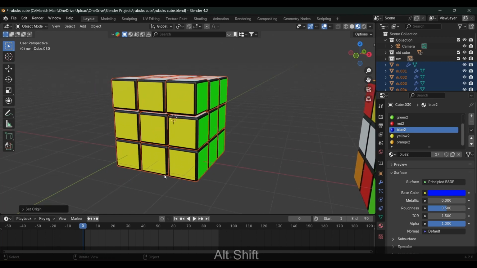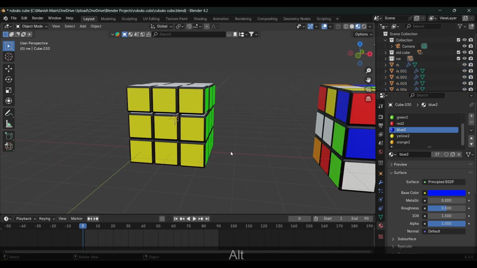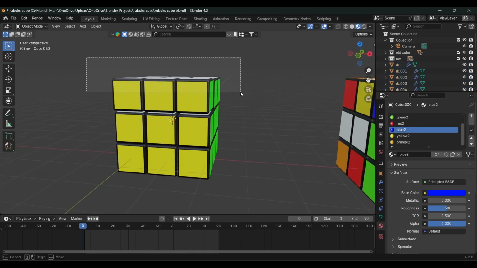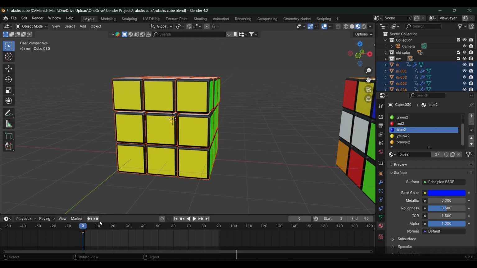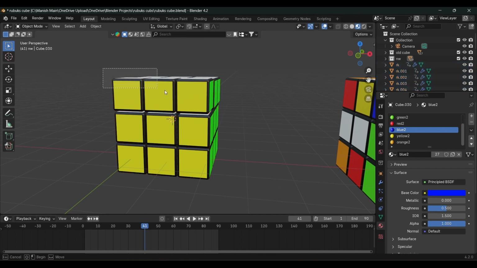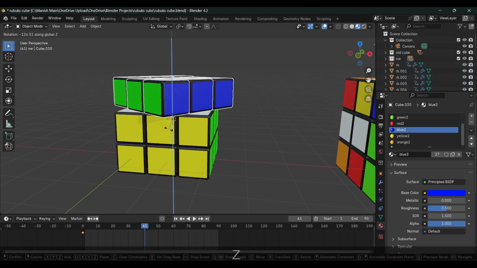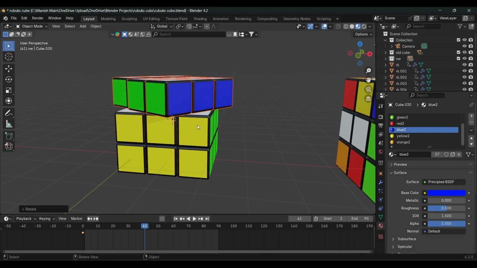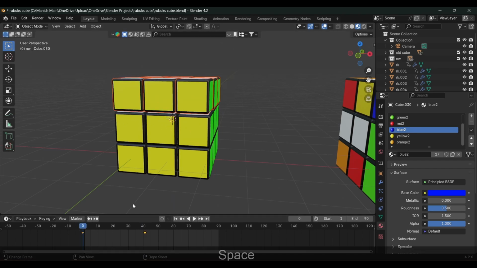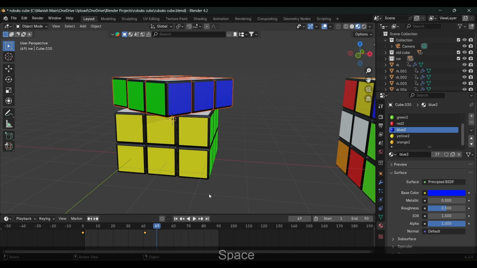Now I'm gonna give animation to it. So I'm firstly gonna select this portion, and I'm gonna select all the portions. Press I to insert a keyframe. Now I'm gonna go to frame 40, and I'm gonna select this and press R and Z to rotate it, and you can rotate it anywhere like this. I'm gonna select this, so like this.